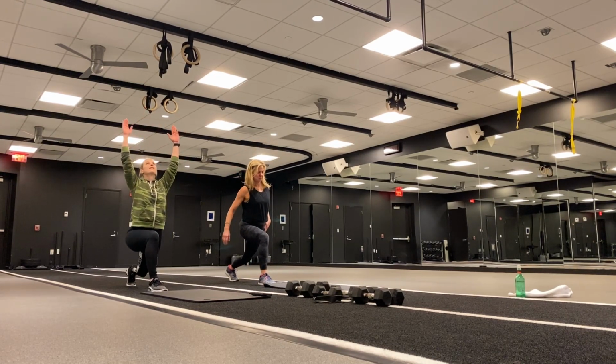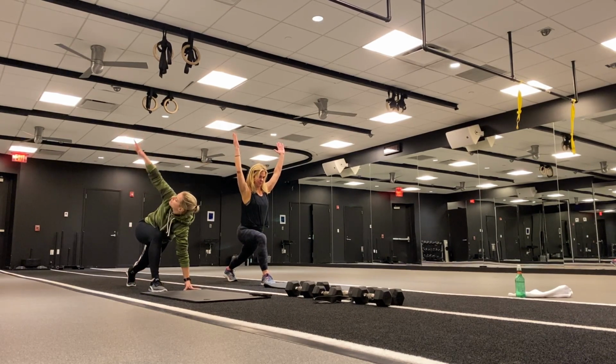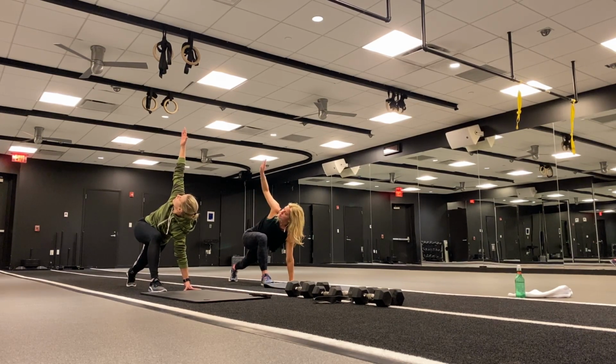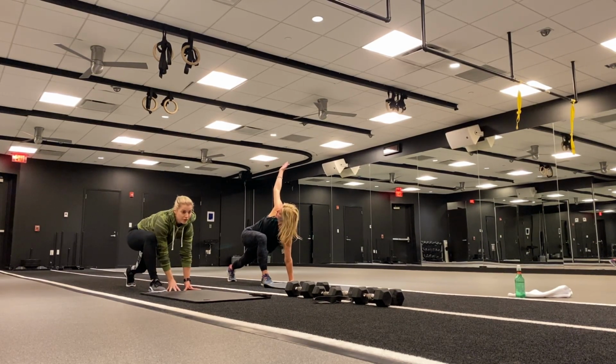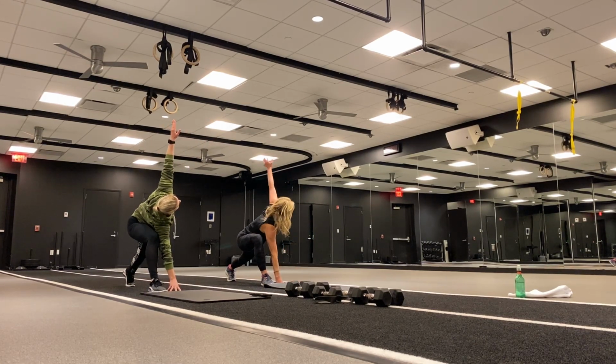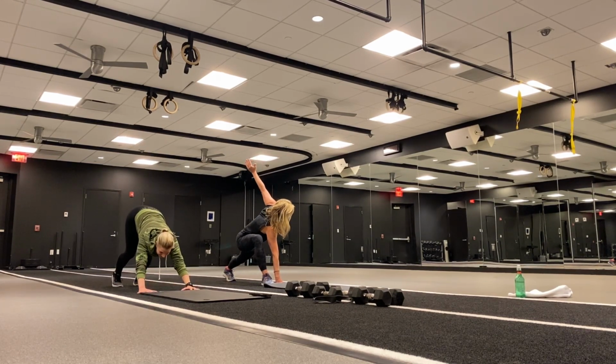Drop into it. Good. Hands down to rotate. Breathe nice and easy. Other direction, same idea. Marilee is ready to crush it. Legs are my favorite. Last time, good down dog.